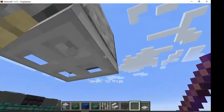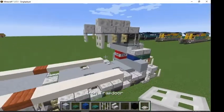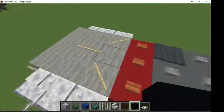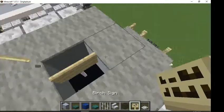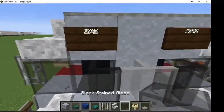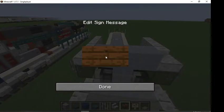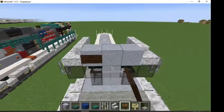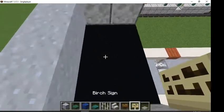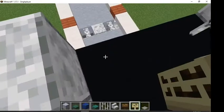We're now gonna add in a 2x3 of this black concrete. We're gonna take out birch sign, light gray carpet, dark oak sign. So you can add in a dark oak sign, you can put in 1943. Add that one right here, and then diagonally to the side of that. Hope to see 1943 soon. I really love that one.